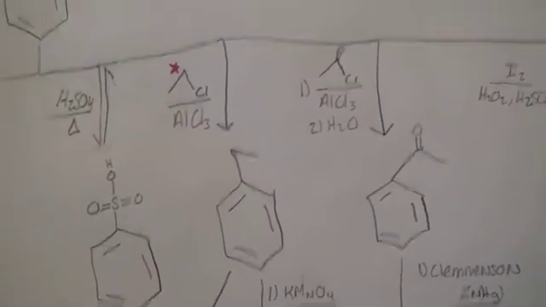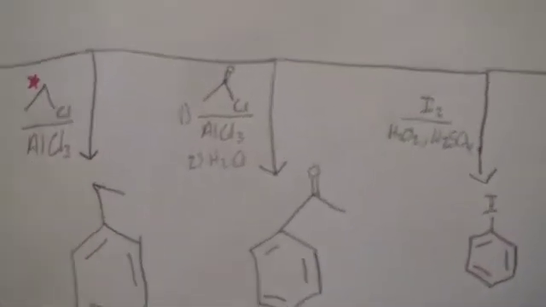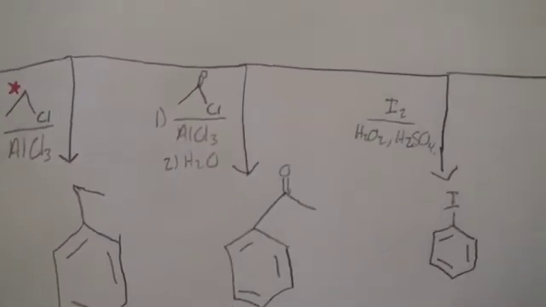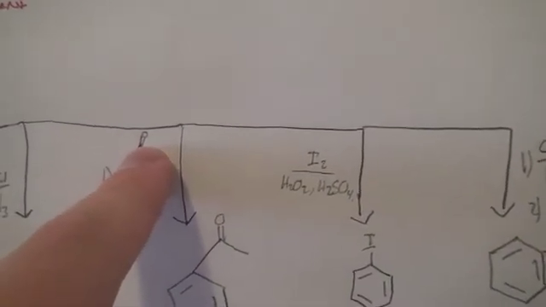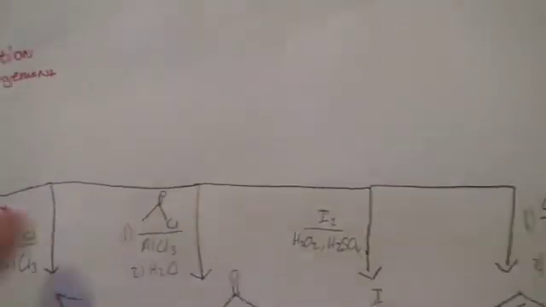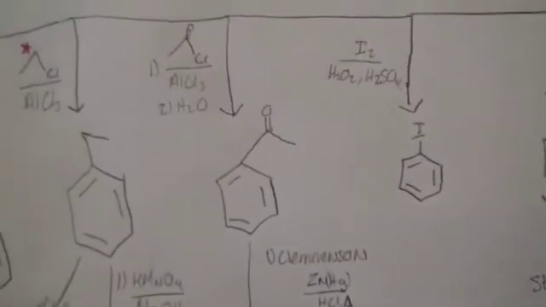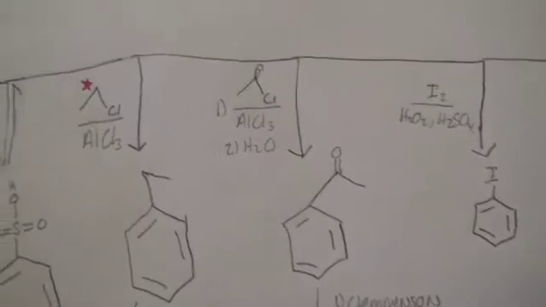If you wanted a longer straight chain and you wanted to add it on here, you would go through a different pathway. You would start with this, the Friedel-Crafts acylation, because a carbonyl carbocation doesn't rearrange, so when you rip that off you're good regardless of how long that chain is. So this is sometimes written without the second water step. That's sort of a workup, and that's shown here.